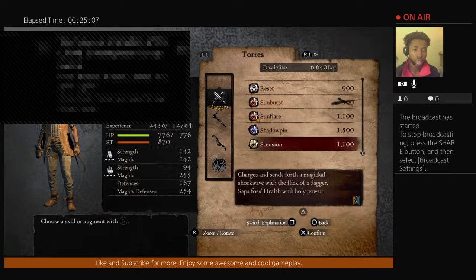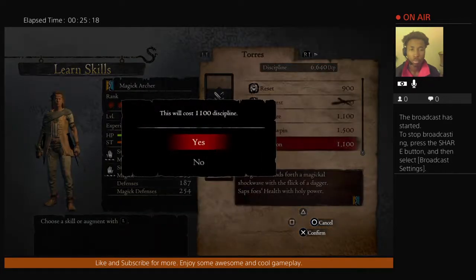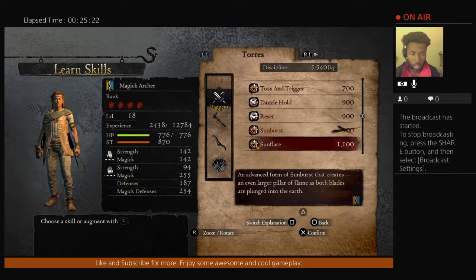Yeah, my controller decided to turn off. Let's see. Charges and sends forth a magical shockwave with the flick of a dagger, saps foe's health with holy power. Sounds like a good move to me. Alright, Sunflare, an advanced form of sunburst that creates an even larger pillar of flame as both blades are plunged into the earth.